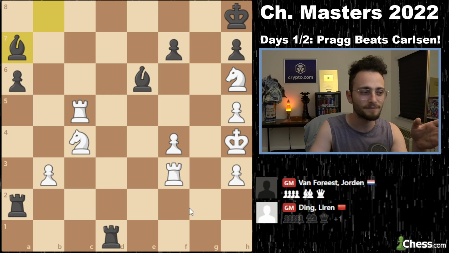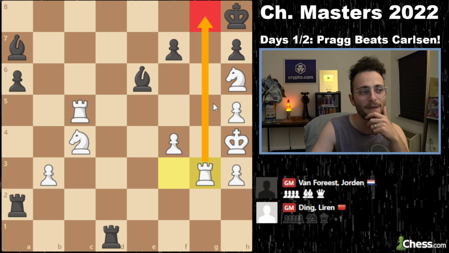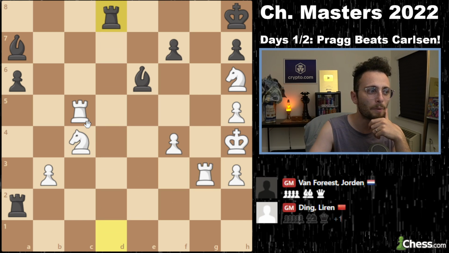You know what he played here? He played rook g3. Do you know why he played rook g3? Because rook g8 is mate. And nobody can stop it. Okay, wait a minute. Of course I can. I have rook d8. Yes. But my plan is not to save my rook.